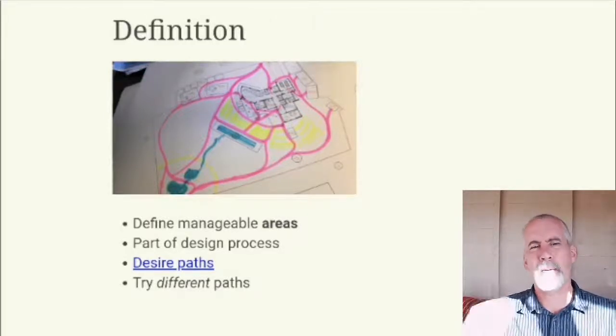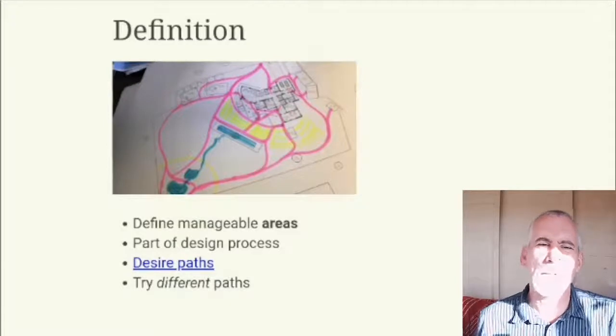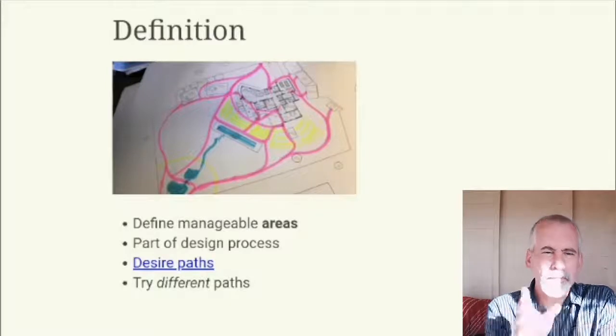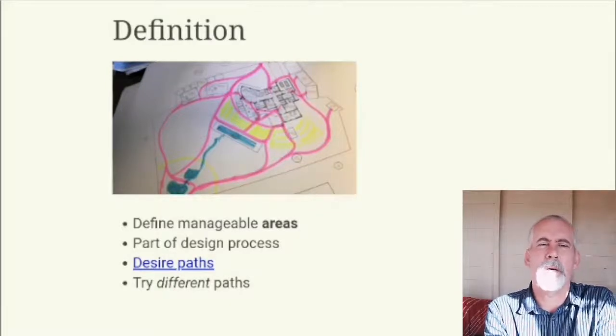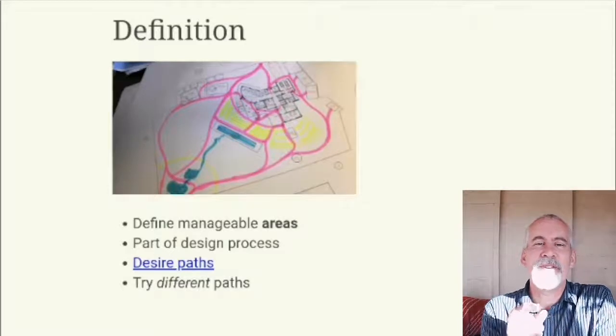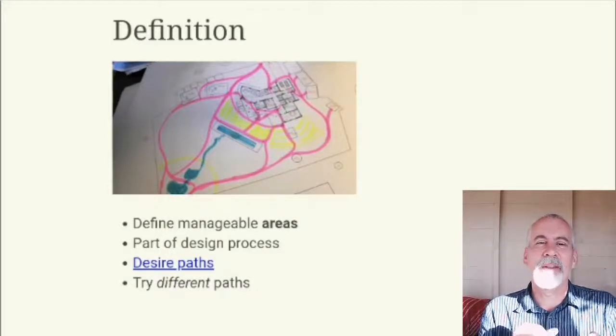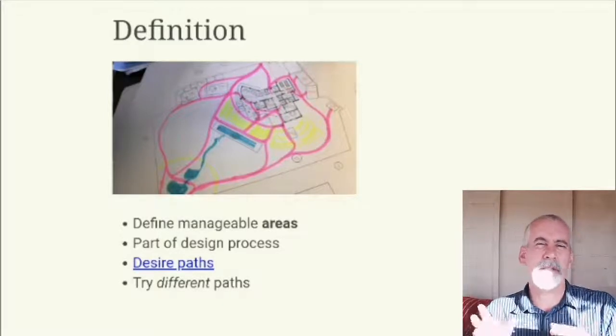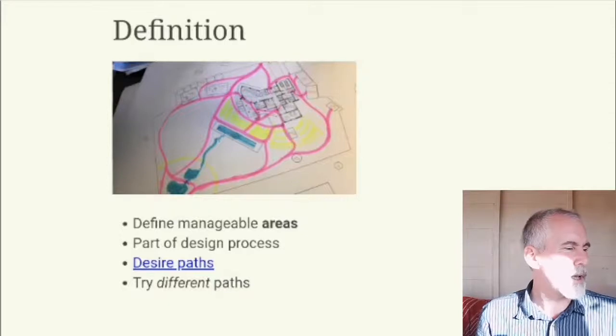So this is a photo of a CAD plan that I was doing for a house in Poland, a forest garden I was doing for a new build house in Poland, and it was just this idea of you sketch the paths on the plan, and then that kind of feels about right, and then try out the different paths as well. There's a term called desire paths.